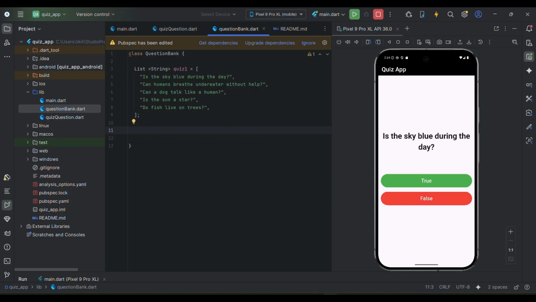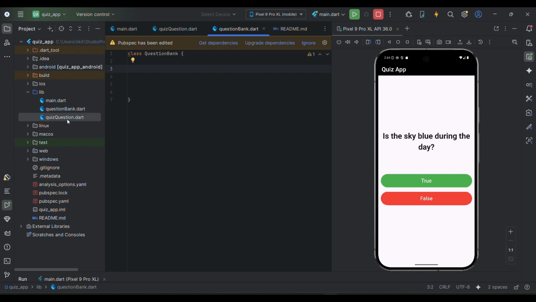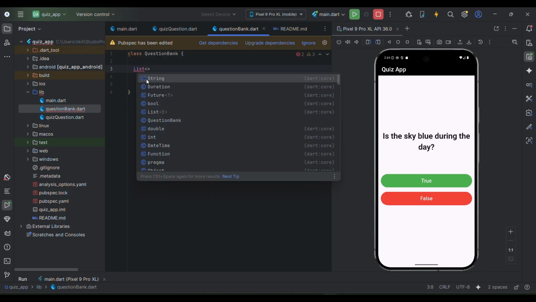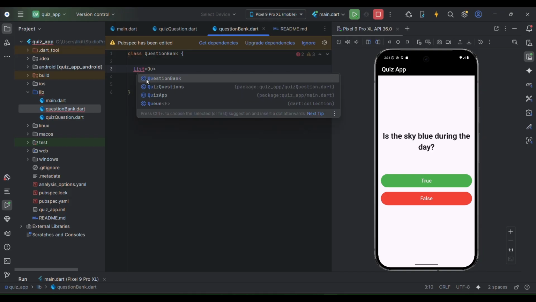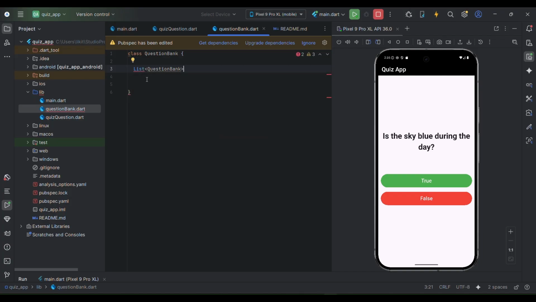Now the next thing we want to do is, also make sure this list what we are doing now, it is not string. Let's just remove this. We just copied it. Okay, I'll explain it again. Listen, inside this question bank, we are trying to store or call the class. We are basically using this class and we are storing everything. So let's create a list which is able to get a data that is like a question bank, which is a type of that.